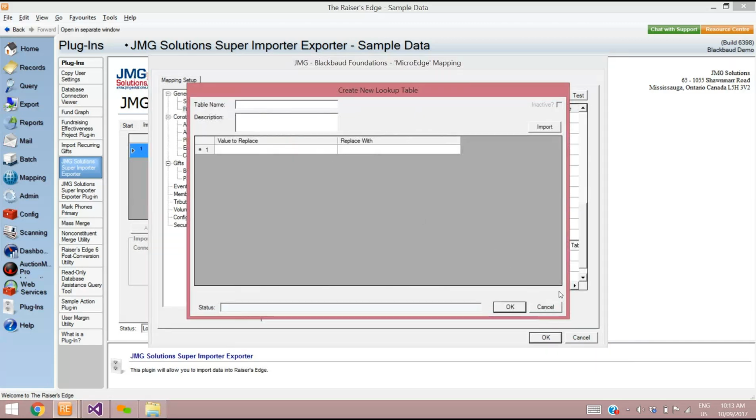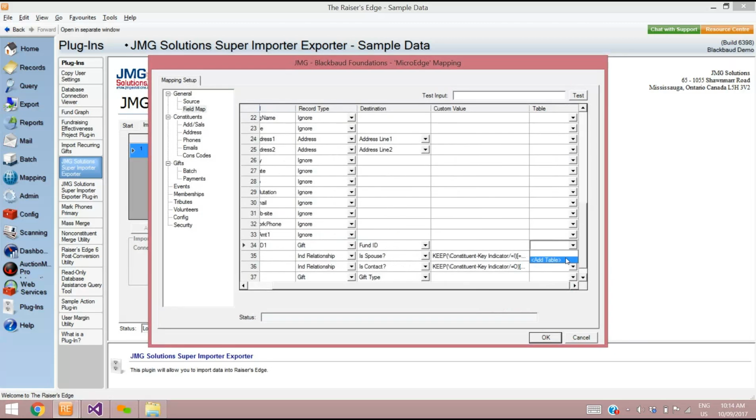So if you had funds in FIMS, but they didn't exactly match your funds in Razor's Edge, then we could build a lookup, which would then allow you to map one to the other. So between custom values and our tables, we have very many different ways of addressing that.